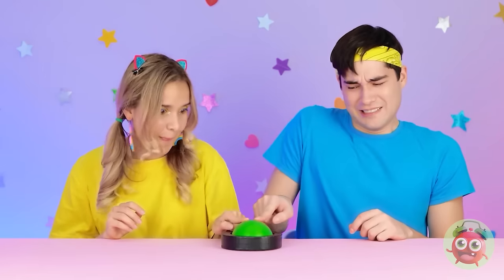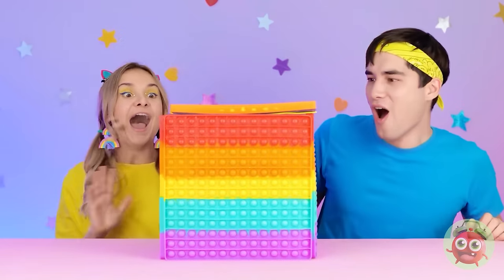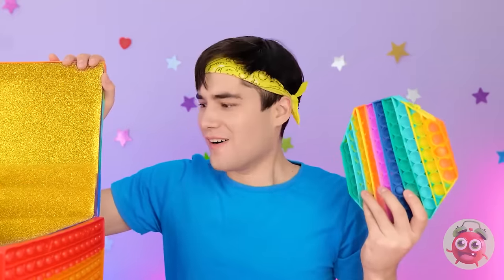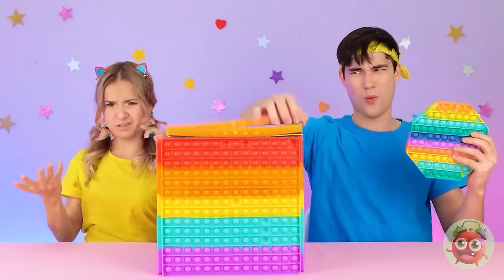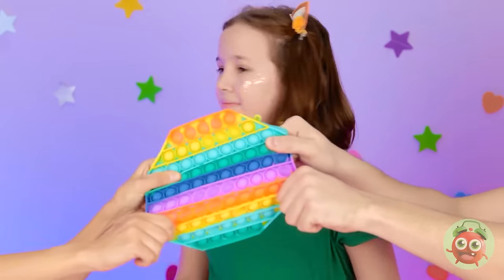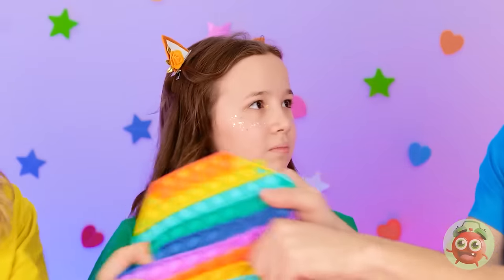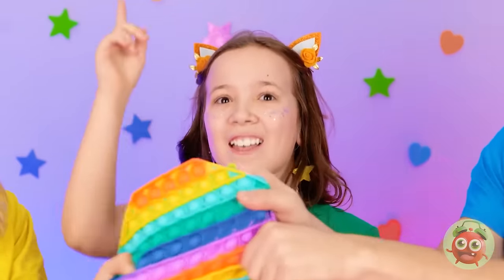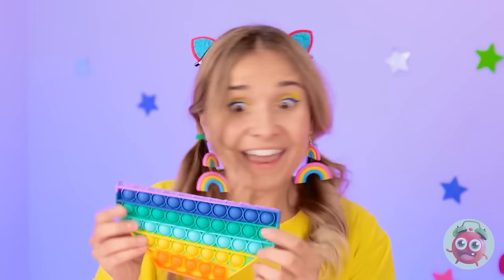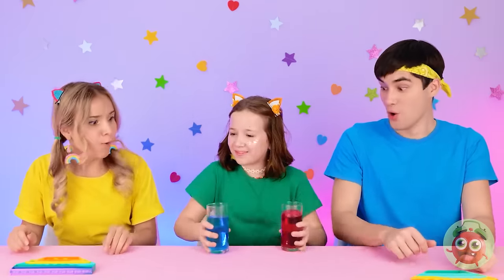This is different — guess we should press it. No way — best box ever! Open it! Found something — a poppet! Yes! There's nothing in there. Unlucky. I need to learn how to do that — give it to me! No, it's mine! Hi Chris! Hey Madison! Let go — you let go! You're really strong! They're such kids — maybe I should do something. I know what to do — someone needs to be the adult. I'll cut the poppet right down the middle, nice and steady! I have my own poppet — great, I've got one as well! Thanks — I can't wait to play with it! Happy to help!